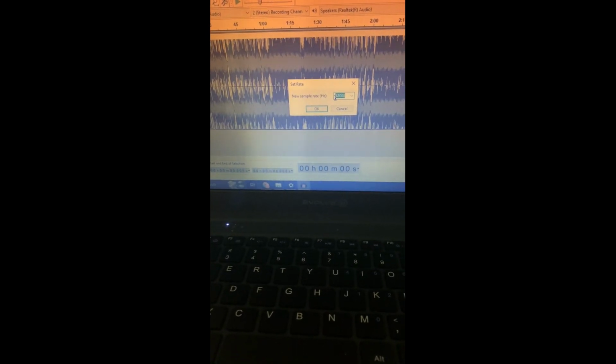Now the thing about this is, if you're gonna change the sample rate, or the stereo rate, you gotta make sure it's in this note, 48,000 hertz, and the note for it is, if I'm not mistaken, F sharp.